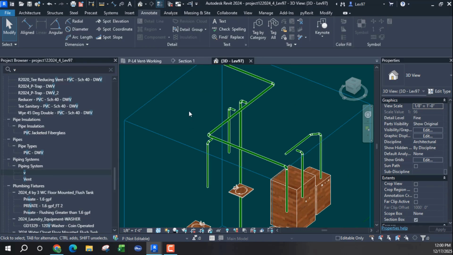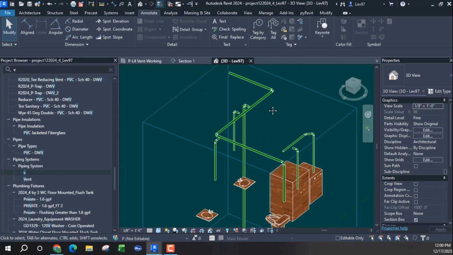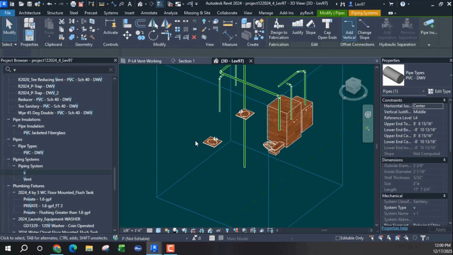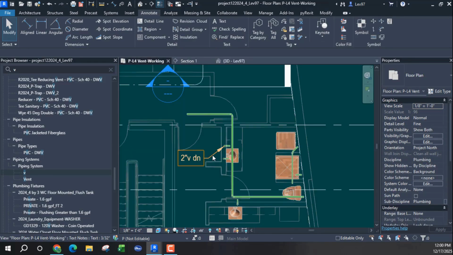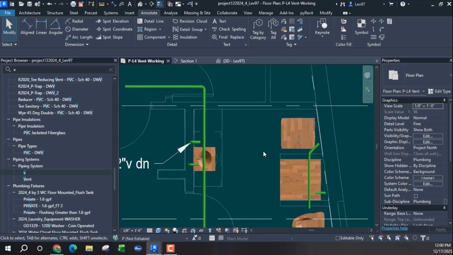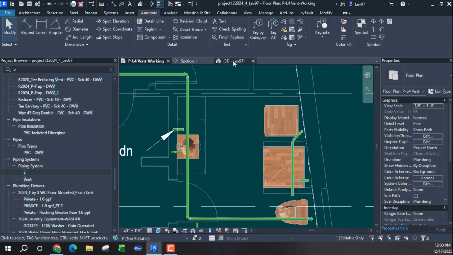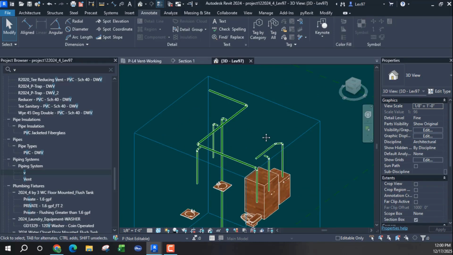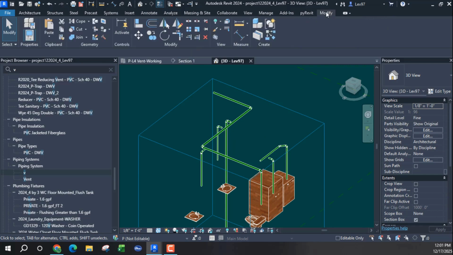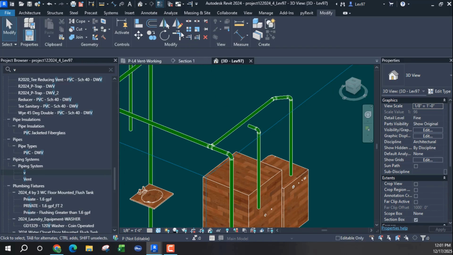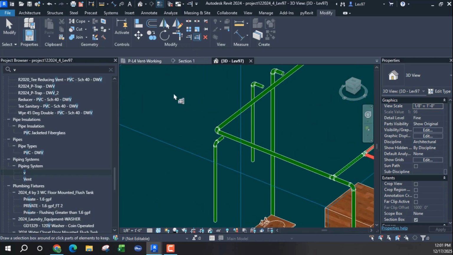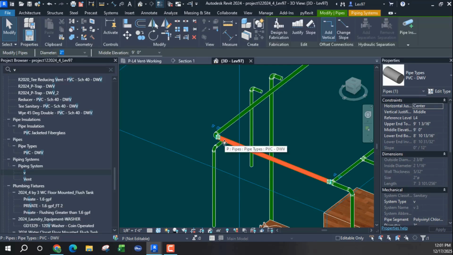So this is our vent system, and this vent is going down to the 3rd level. It's not all the way down, but what ended up happening was this layout. This is the layout, and what I'm going to do now, and you can use your 3D view to connect your pipes. So I'm going to go to modify, and let's use our extension, and we can extend these. Let's go here and extend this one. These are all at 9 feet, and let's go back and we can extend this guy.